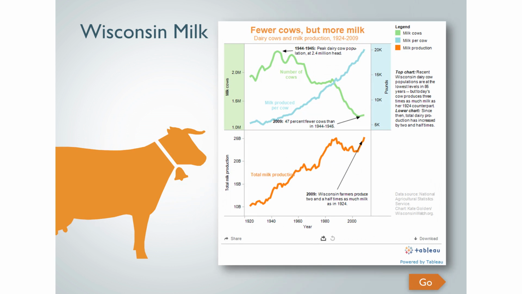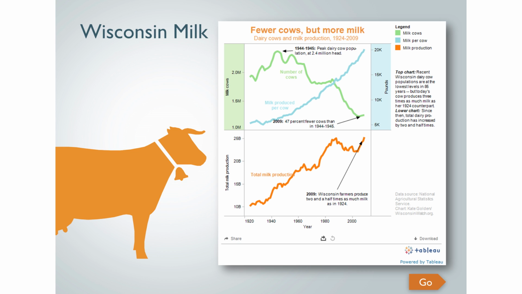And the particular story was about milk production. What you see in the green line here is the number of cows in Wisconsin, and they're very interested in milk in Wisconsin, lots of farms. The blue line is the milk per cow, and then the reporter was reporting an interesting conclusion, which is that the farmers have been, you know, increasing their milk production even though there's been fewer cows.